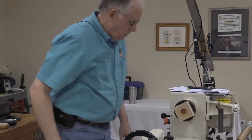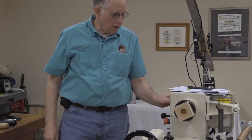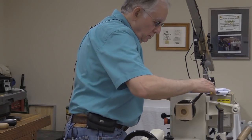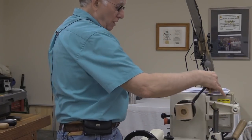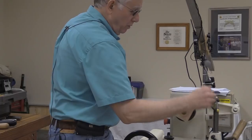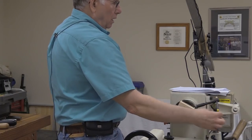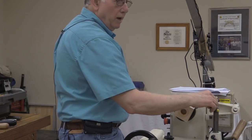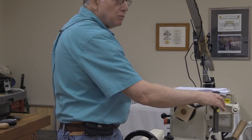Okay, now this lathe does not have a lockable spindle lock. So I'm going to use this method to lock my spindle when I'm doing the threading. Now I've just got a taller post in there, so it's up at an angle like that. If I put it down on my shorter post, it might have a tendency to fall out. So you could do this, just make a wooden dowel, put a block on top of it and use that to support. You don't need to go out and buy a special tool rest, but just make your own post with a block on the top to support the thing.